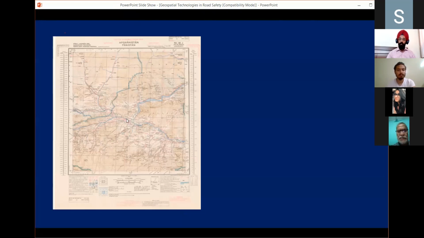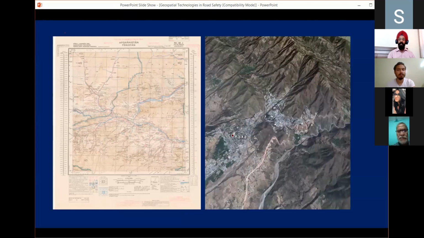So this is a Survey of India topo sheet, the most authenticated map. When we talk about authentication, this is the most authenticated map. In this, I have all kinds of information: how much is the urban area, the roads, the urban features, greenery features, water, everything is there. But nowadays, we generally see this type of map. What is this? This is a Google map, isn't it? And you can see that there's a drastic difference between the Survey of India topo sheet and this map.